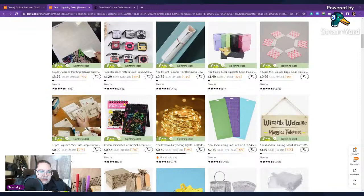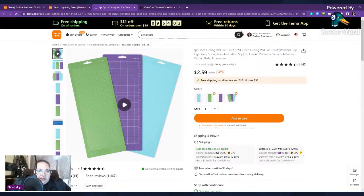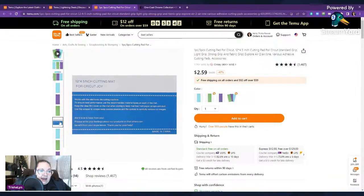Oh, interesting. Okay, so the first thing that jumps out at me is the cutting pad for Cricut. Now, are these the 24-inch ones, or are these 12 by 4.5 inch? Okay, so these are actually for the Cricut Joy. 12 and 4.5 inch for the Cricut Joy. I don't have a Cricut Joy.